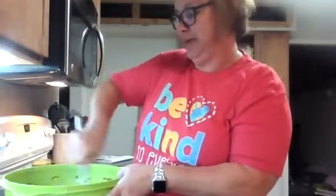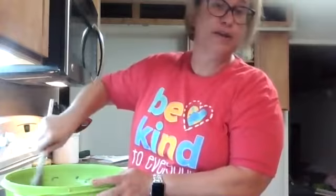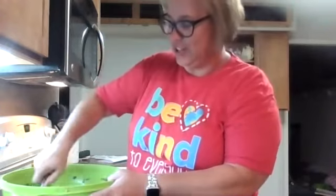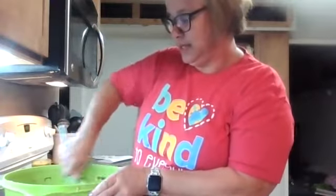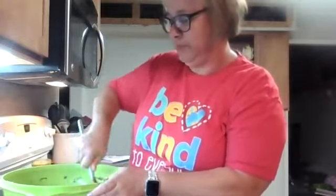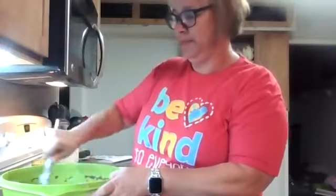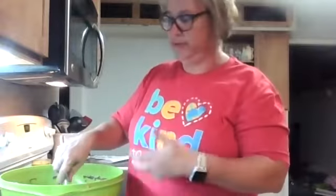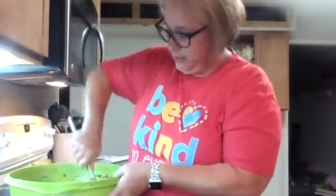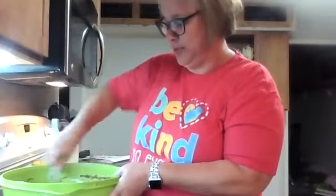When we practice our counting, sometimes I'll have the kids work on doing jumping jacks as they're counting, especially when we get closer to 100. And that takes a lot of time and a lot of energy, but it really does help to refocus. It breaks up the tasks, it breaks up the classroom activities, and then provides a little bit of time to just help their brains to refocus.